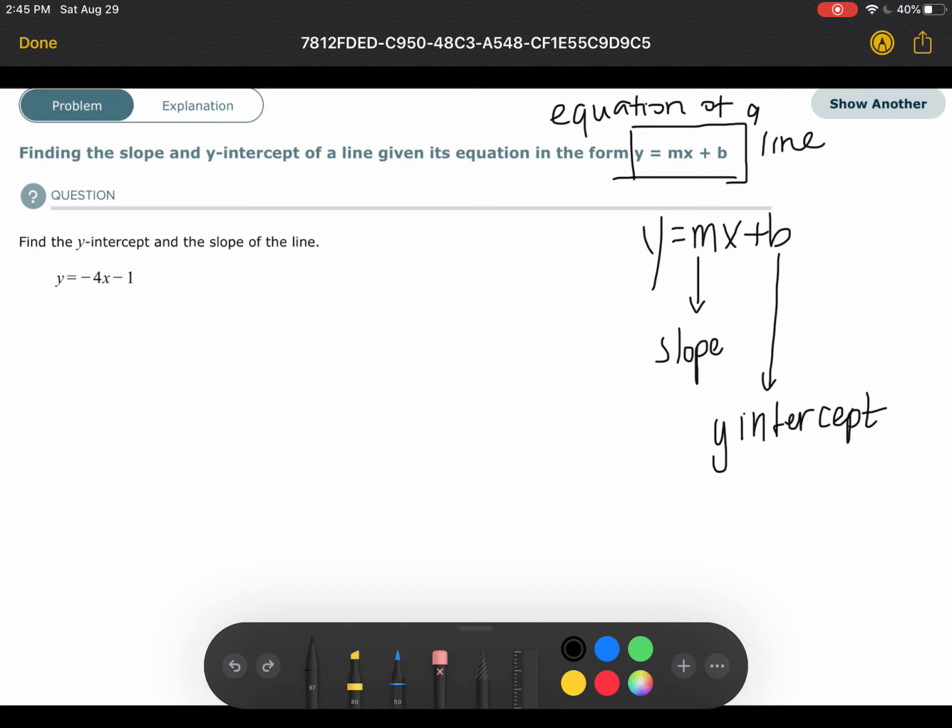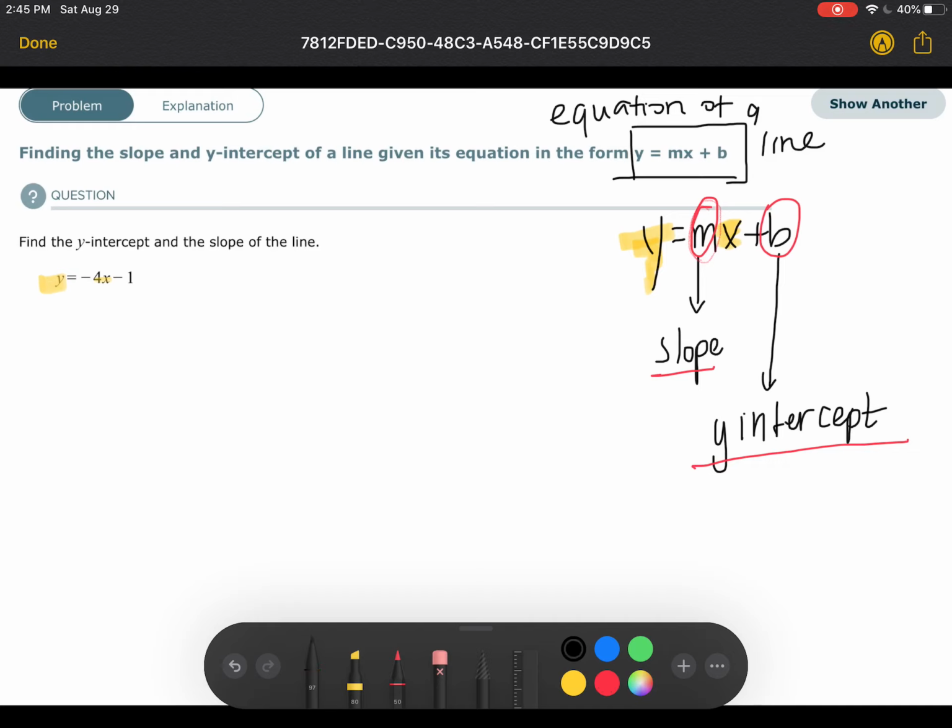For this, y and x are just variables, meaning they're just letters that will always be there. And every time you see this, there will be a y, there will be an x. And those are just going to be letters. Now, the m and the b will not just be there, okay? They're going to be something else. They're going to be numbers. And the m and the b stand for something. So the m is the slope and the b is the y-intercept.